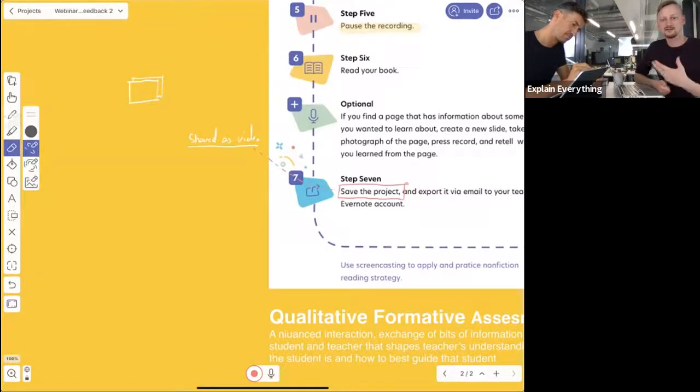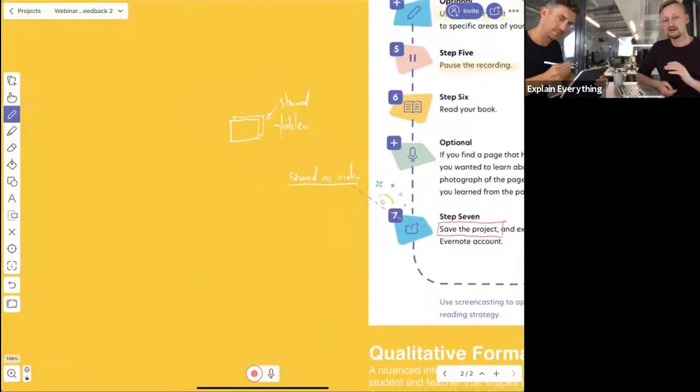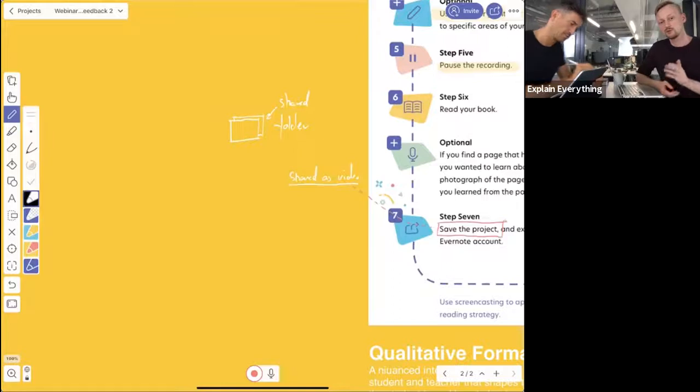Creating a video in Explain Everything allows you to work in those three dimensions at any time, depending on what you want to go for. That's what we meant when we were talking about that. You get not only the product, but also the process, because it was recorded.